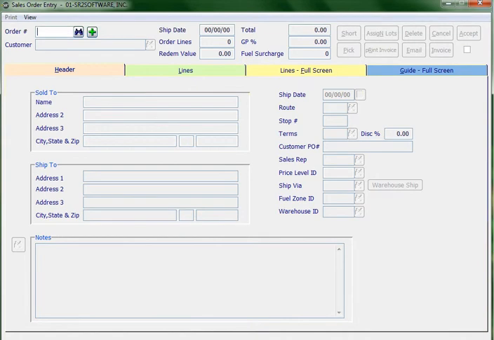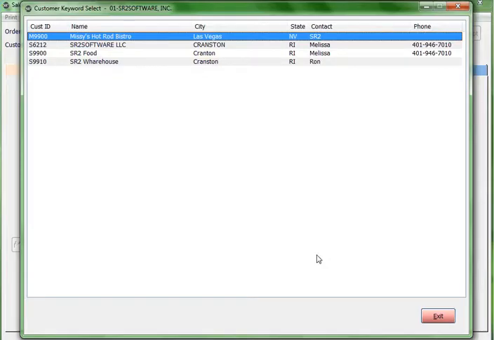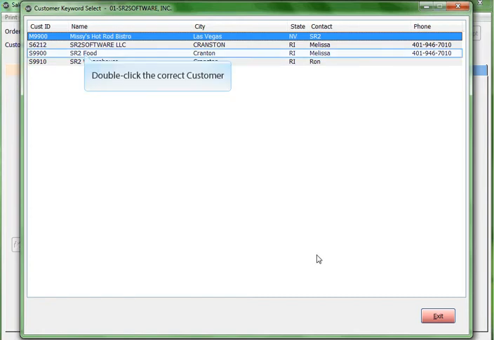The sales order entry screen is where all of the sales orders are created and updated. If you wish to open a sales order, just enter the order number in, or to create a new one, type N and press enter. You can use the Rapid Intelligence to enter the customer name. Simply type part of the customer name and press enter. All the customer names and contact names that match the text you typed will be displayed. Double-click on the customer you want to create the sales order for.